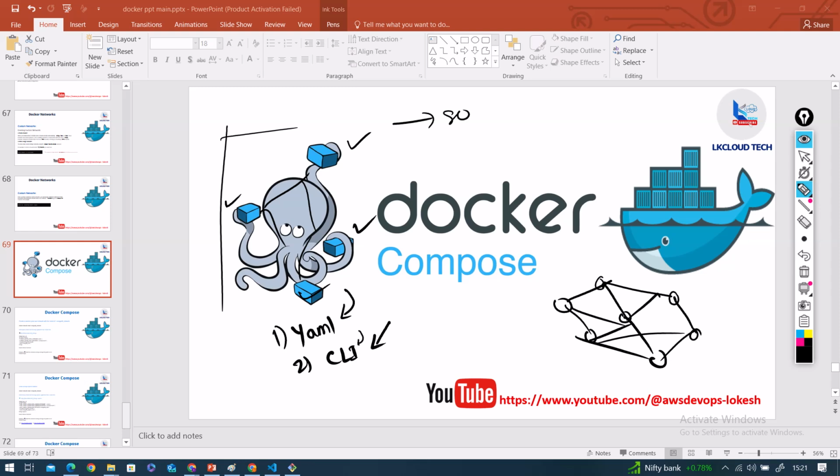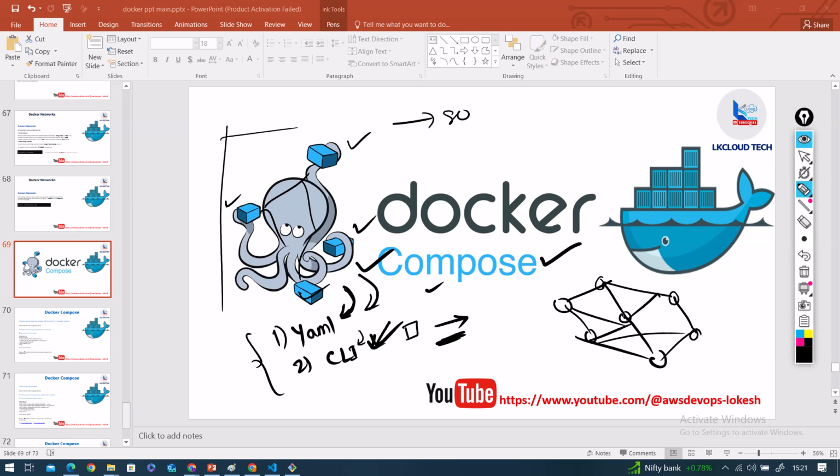By using the CLI, with one command from the console, we will see how to run Docker Compose, and also how to run it using a YAML file. I will show you these two types. First I will show the single line command, then after that we'll go for YAML files.